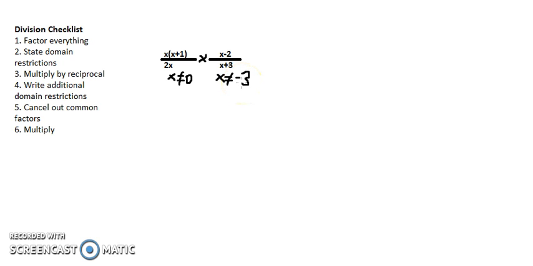Okay, so the next step would be to just simplify. So cross out common factors. You can cross cancel, but you can't cross cancel in this one. If it was a different problem, like you had an x plus 1 here and an x plus 1 here, then you could cross cancel, but that's not the case here. An x up here and an x down here, so those two cancel, so I'm just going to mark those out. And that's all you can do for dividing out common factors, or cross-canceling, or canceling.